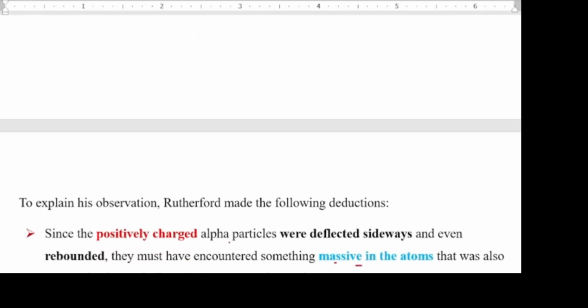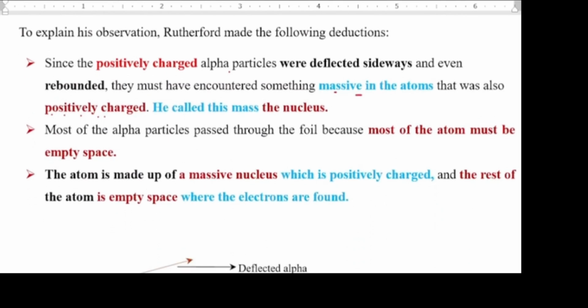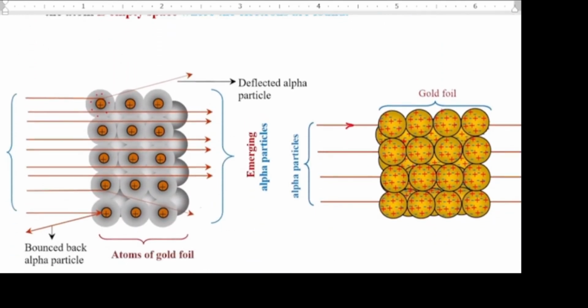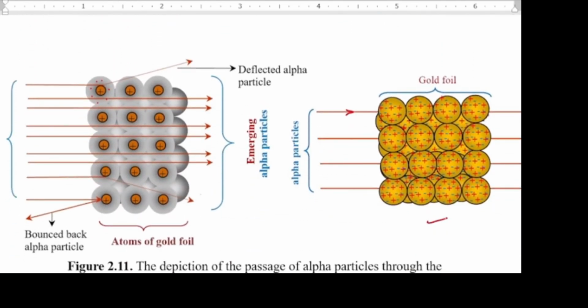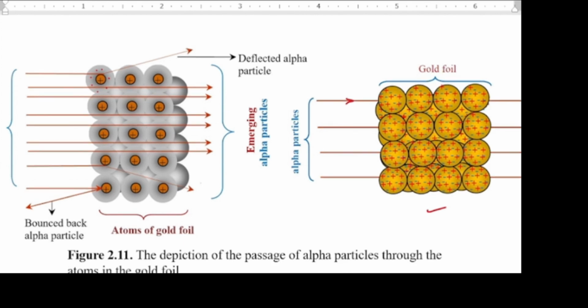Now, I'm giving you a picture here for you to see the comparisons of Thomson's model here. And this figure here represents the model of the atom proposed by Rutherford. So this one here could not explain why you're having the deviations, the deflection sideways, and the rebounding of the alpha particles. But the one that is proposed now seems to be more plausible in terms of explaining why the alpha particles demonstrated such type of movements.